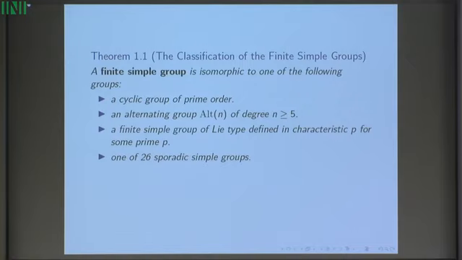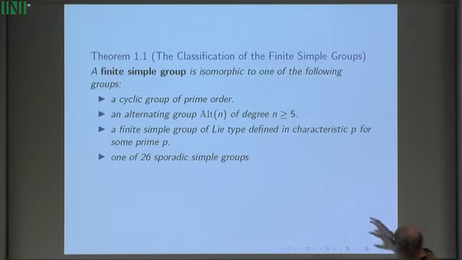So, the finite simple groups, then, just as Ellen mentioned, we have this bulk of them in the middle that are the finite simple groups of Lie type in characteristic P. So this talk is about fixing a prime P and trying to classify or determine the groups that are very much like the Lie type groups in characteristic P. So it's not like Ellen was talking about where she fixed, say, a prime 7 and was looking at an involution, a prime 2, and then taking that centralizer, where things are somehow in the cross-characteristic case. Here I'm going to be in the characteristic P case.